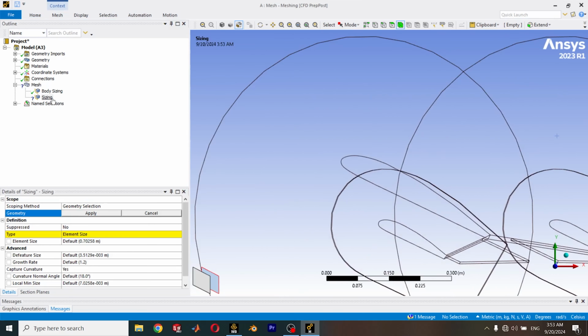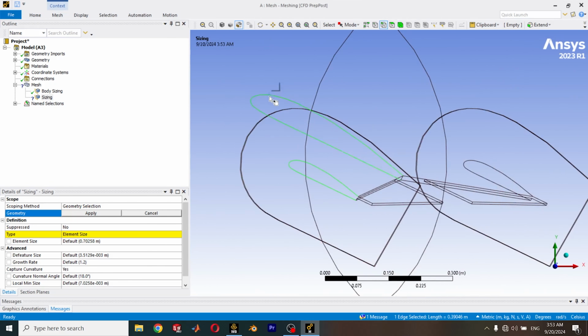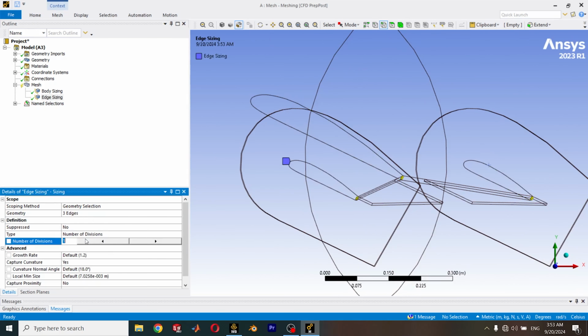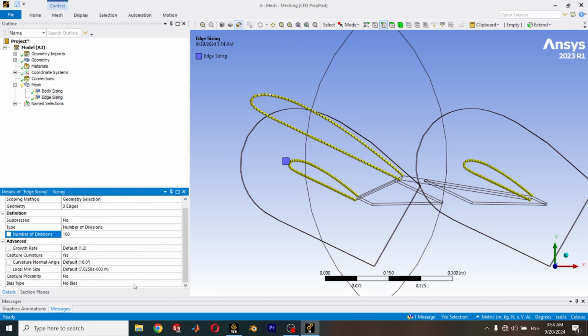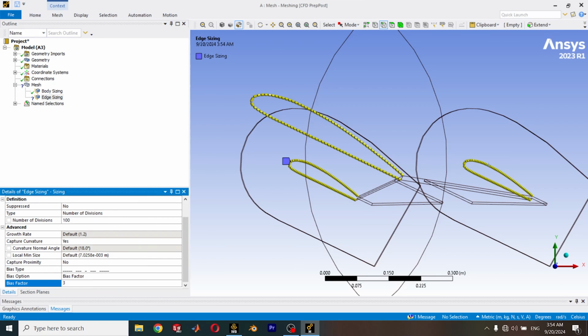select edges, select this edge and this edge and this edge, make a number of division and make it 100. Also make bias, make it 35, or you can use whatever you want.